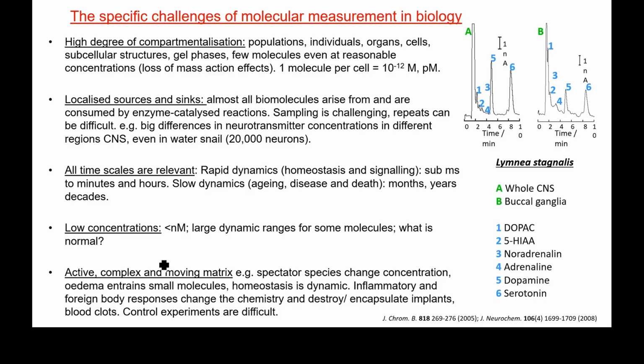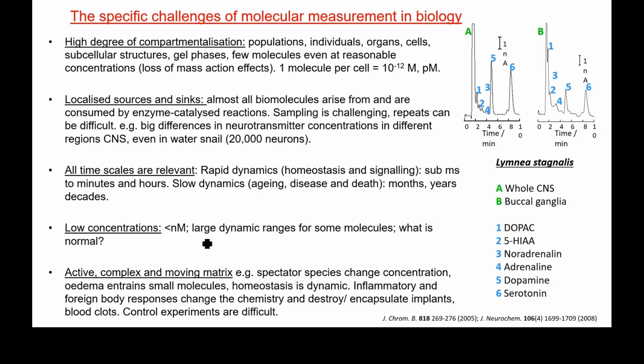The concentrations we're chasing are very low. The more we improve our devices, the more we see that changes in concentration at even nanomolar levels are important. Some molecules are very tightly controlled homeostatically, such as, for example, the calcium example we looked at earlier, or pH, which is 7.2 to 7.4, and outside that range you are sick.